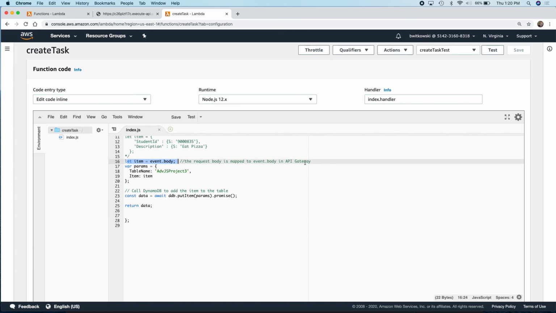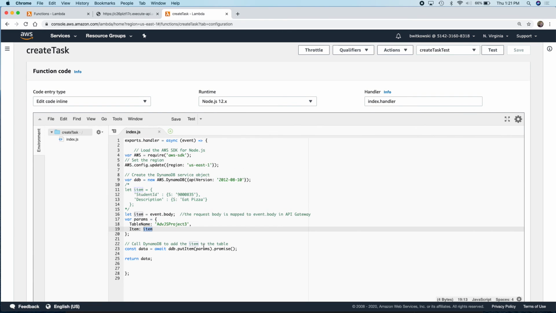It's mapped in the API Gateway. So we're passing information in about a new task. I insert the item, so my params are the table and then the new item, and then I put that new item in. And I get confirmation of it. So my service has three different pieces of functionality: insert, delete, and select. I have them mapped to all different API Gateway endpoints. So you can invoke any one of those functions.